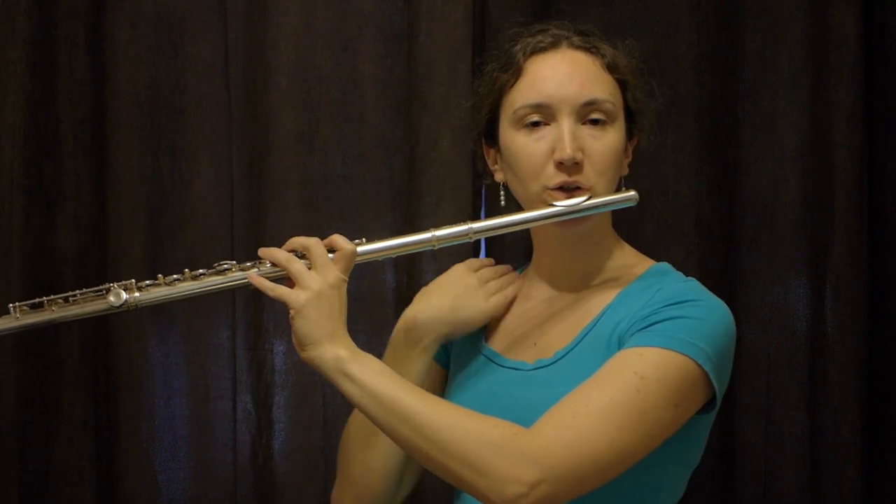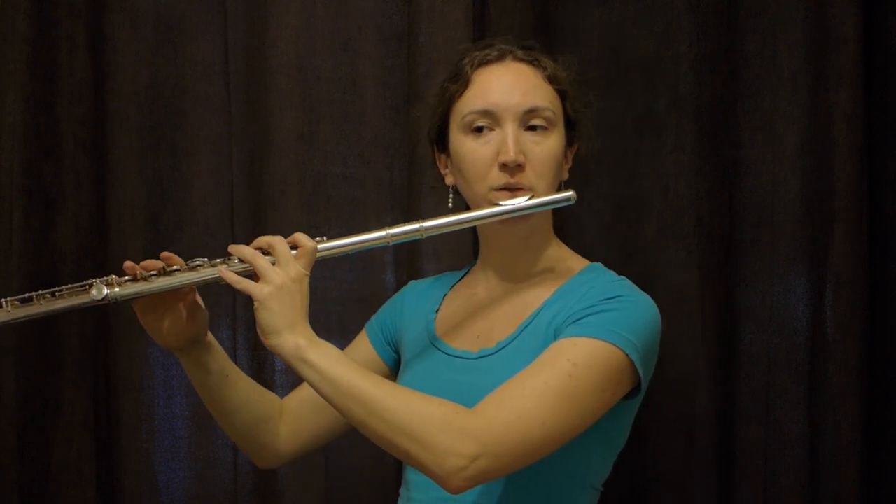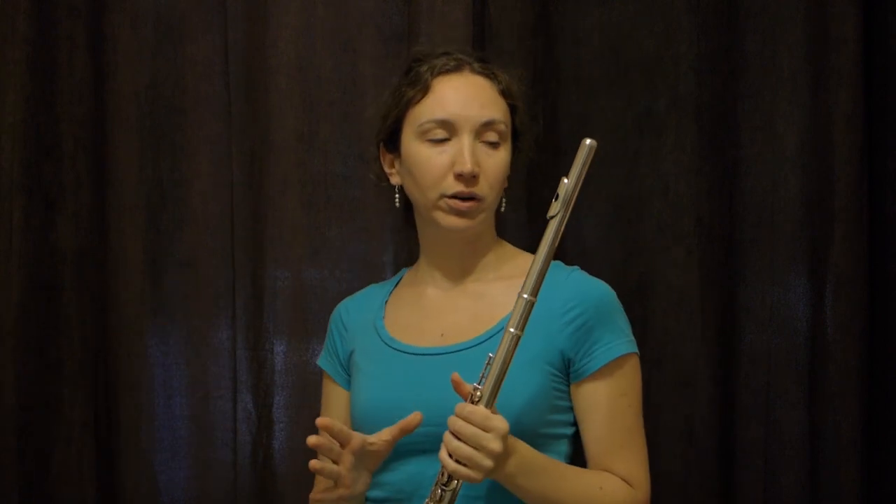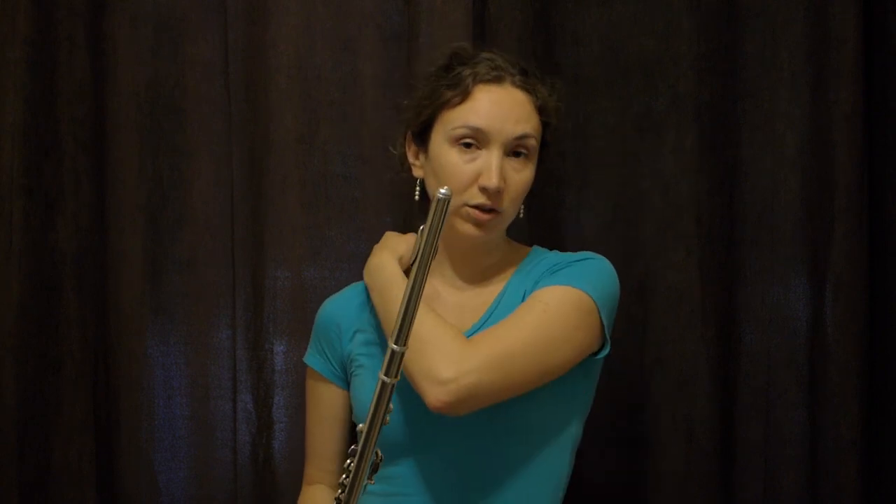Be careful with your shoulders — a lot of people tend to push their shoulders up, which creates tension. Also, a lot of teachers tell their students not to pull their shoulders up when they don't even do it, which creates other problems because you'll then have a tendency to pull your shoulders down. Always try to look at yourself in the mirror and figure out if you're really doing something wrong before you correct anything, because you don't want to make it worse.